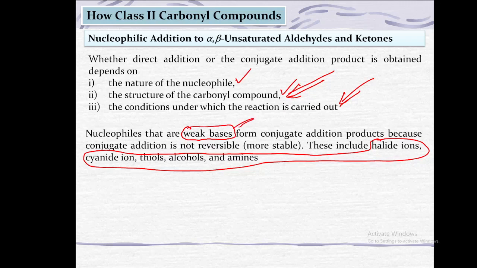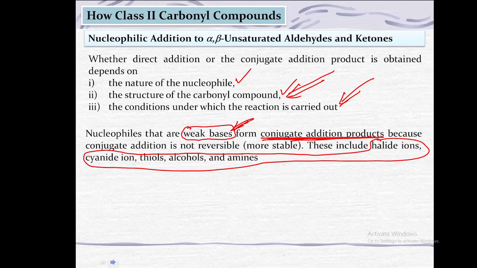Okay. And I think you probably also already understand what the difference between bases and nucleophiles is. Bases pick hydrogens, and the nucleophiles attack at electrophilic positions. But of course, if you look at them, they may look the same. But nucleophiles can also be considered as bases. So nucleophiles that are weak bases, as listed here, are going to attack at the beta position. So what you're going to get from them are conjugate addition products.